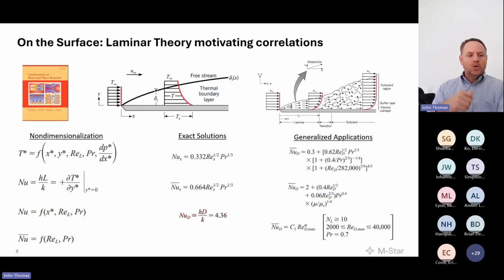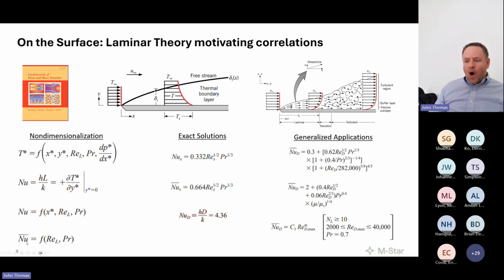We say, ooh, look, if we non-dimensionalize transport through this boundary layer, we can recover this non-dimensional Nusselt number as a function of Reynolds number and Prandtl. And this is great. You can derive these quantities directly from laminar flow theory. There is an exact solution to this for laminar flows, which allows us to predict what non-dimensional heat conduction we're going to get, that's Nusselt, as a function of flow velocity as encapsulated in Reynolds, and this ratio of thermal transport to momentum transport encapsulated in Prandtl.